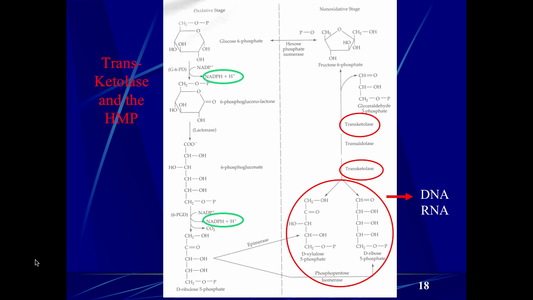Then it's rearranged, we go down another couple of reactions, and it's oxidized again. Another molecule is oxidized. So the glucose 6-phosphate starts kind of an oxidative series of reactions. So you end up with these molecules. NADPH is used for biosynthetic reactions. Okay, that's why it's different than NAD.